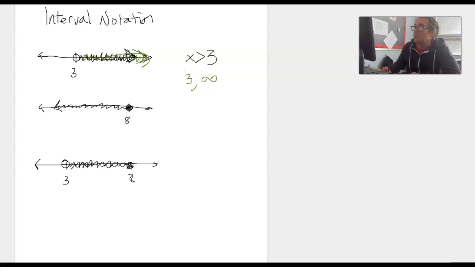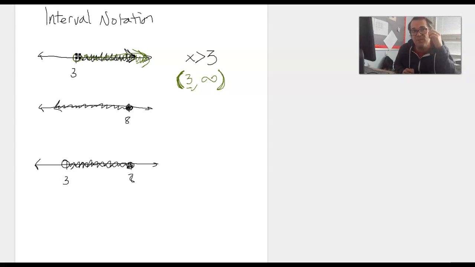And I would put a round bracket on this side and a round bracket on this side. I would use a round bracket anytime this endpoint's not actually part of my answer. So as we can see on this first example, because it's a 3 with an open circle on it, 3 is not included in my answer, that means I'll use a round bracket. And then that's the smallest number that's on this number line, and this just keeps going forever to the right, so I go ahead and slap an infinity down to say, and just keep going.